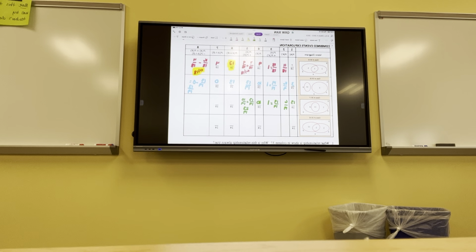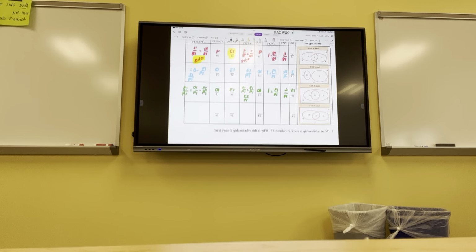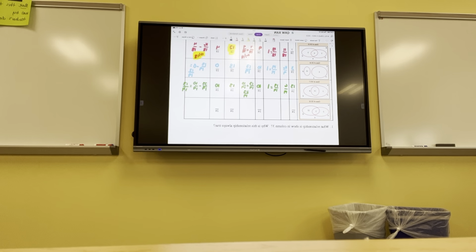The union is what do they have in common? They have 13. The intersect, they have 10. And then again, we just take whatever was here, 23 out of 19 minus 10 out of 19, and we get 13 out of 19. And we have our last circle. See if you can fill that in on your own, the last one.